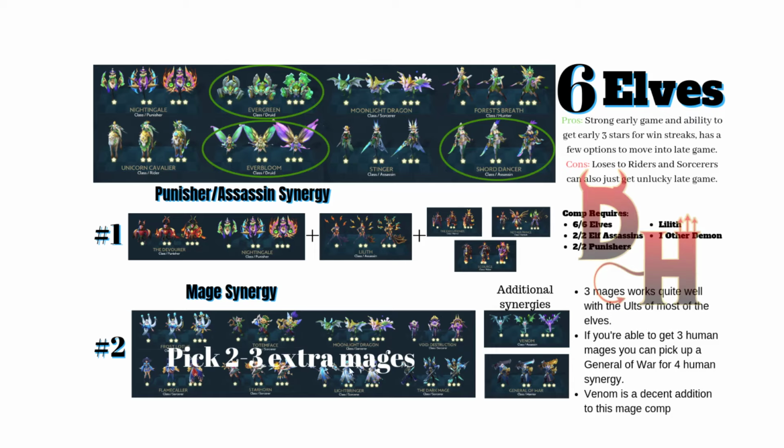But the 3 sorcerers is fairly easy to run. And the other thing about running 3 sorcerers is that almost all these elves, except Stinger and Unicorn Cavalier, have really strong ultimates, and Everbloom, I guess. They have really strong magic ultimates. Moonlight Dragon, Forest Breath, Evergreen. They're doing a lot of magic damage, so the sorcerers really help them.